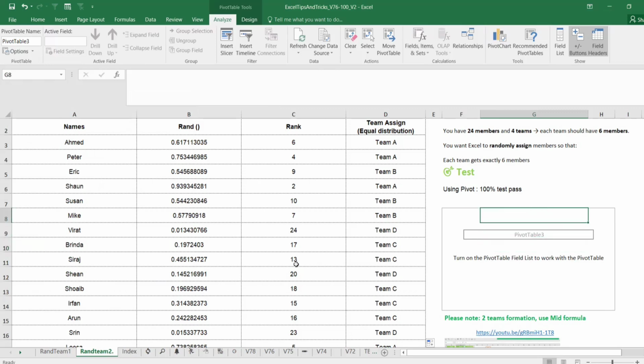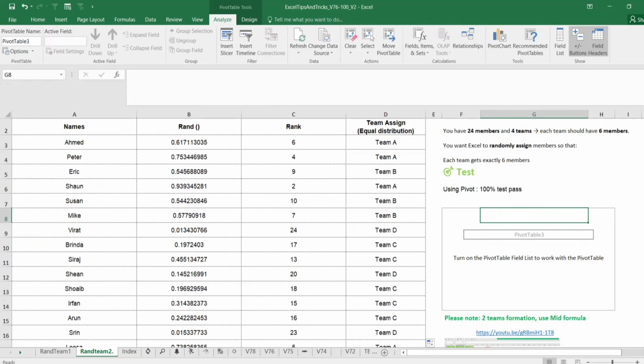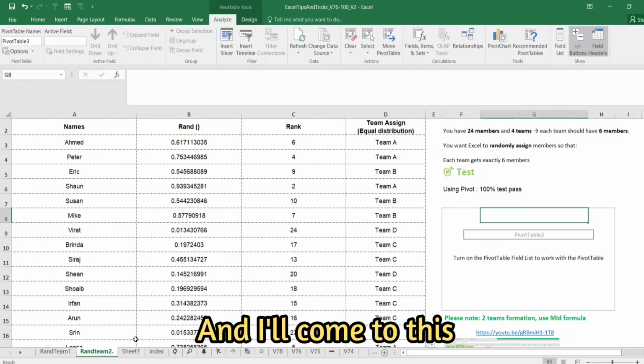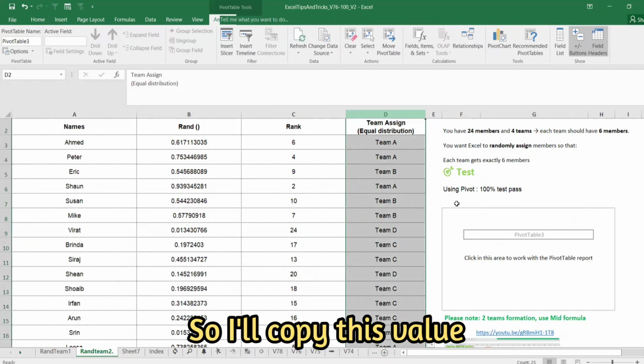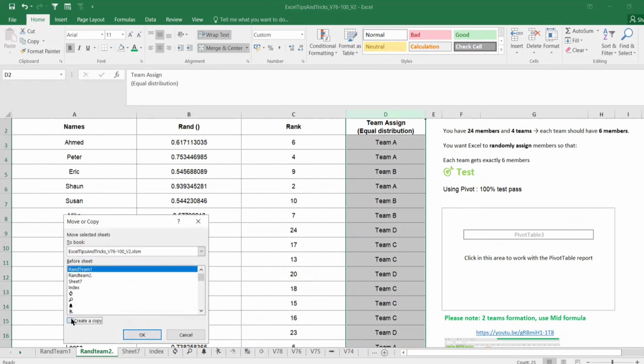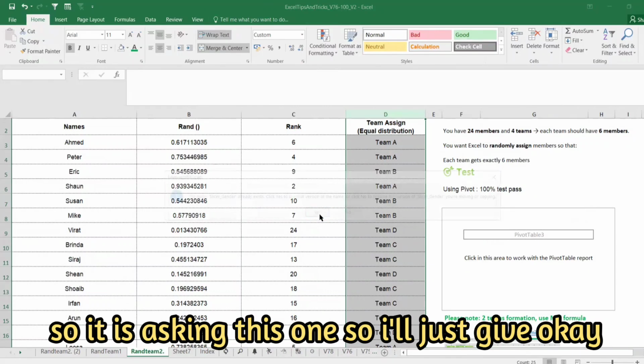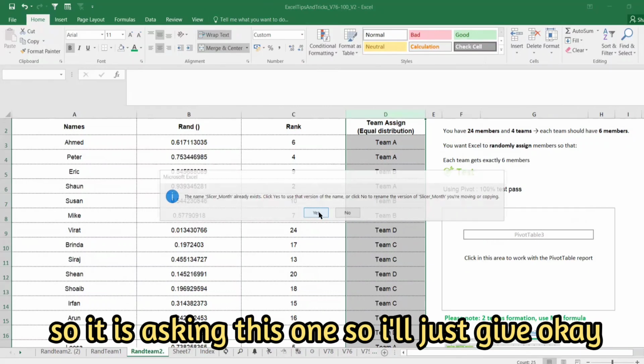I'll just take a new sheet and come to this. So I'll copy this value and try to add it here. Copy this one and okay. I had a macro previously, so it is asking about this one. So I'm just giving okay.